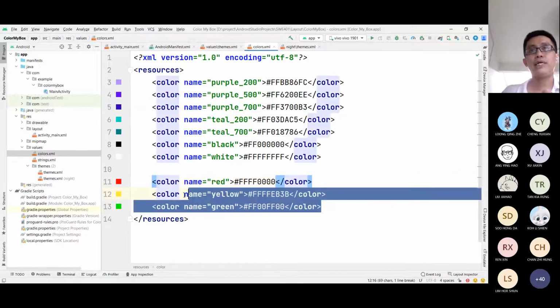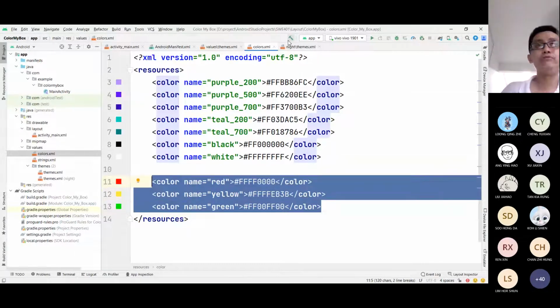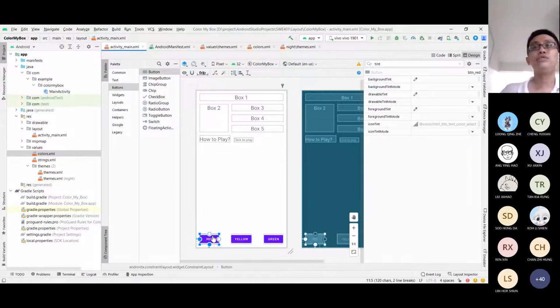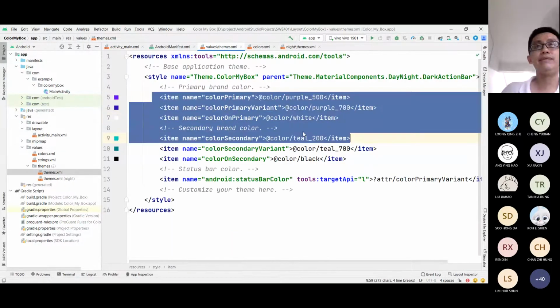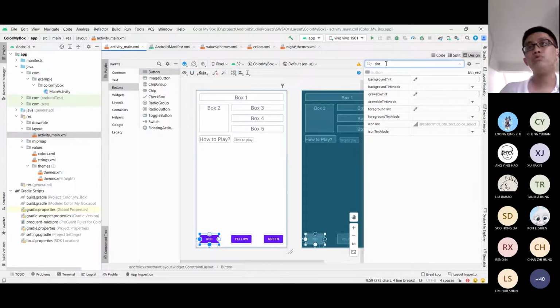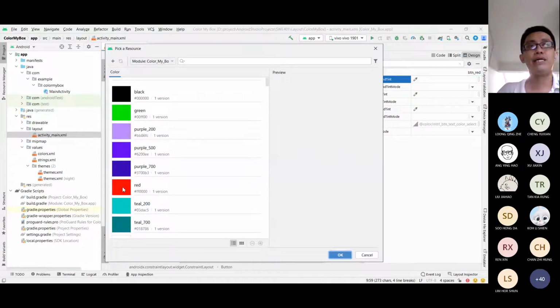So now, how do you change the color of your button? If you just want to change one button, don't go and change the theme, because when you change the theme color, you change everything inside the entire app, and you don't want to affect the entire app. Let's say you just want a certain button to have a certain color. You can go directly to the button, look for tint, T-I-N-T, and then choose background tint to use your color. So just now you created red. This is red, so it becomes a red color.